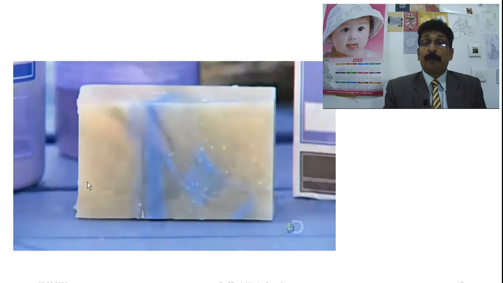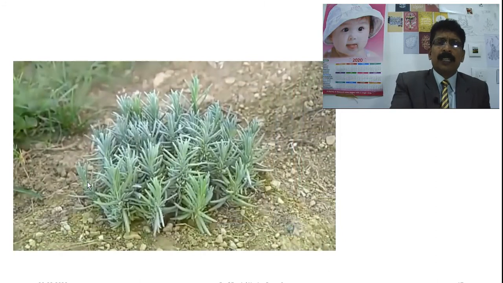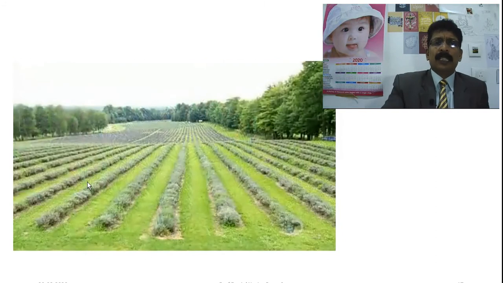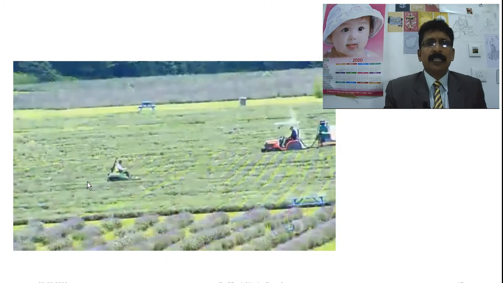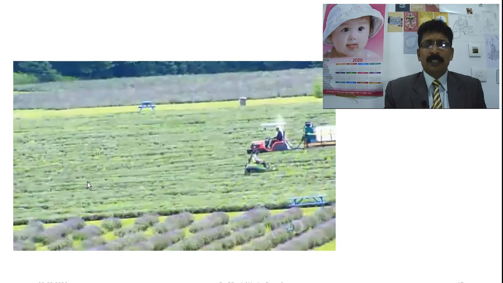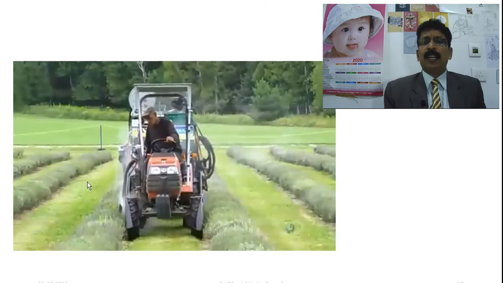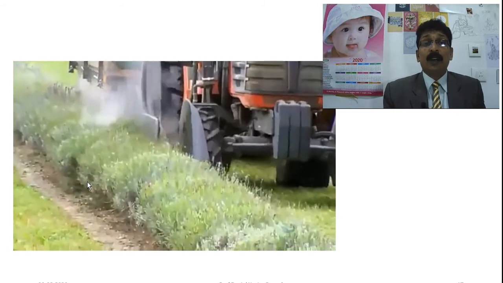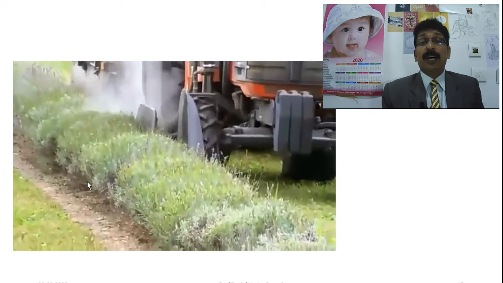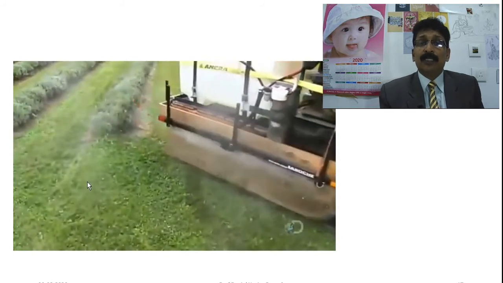It gives some relief in pain. This is the lavender plant, which grows small and then grows at the top, and you can see how they are cultivated in lines. They are using a machine to remove the weeds which may be present. This is the weed remover. This is cultivation, and this is just to remove the weeds. Only the lavender is allowed to grow, in soft soil, and there is also a technique to make the soil soft. This is the plant, which grows like a stem.